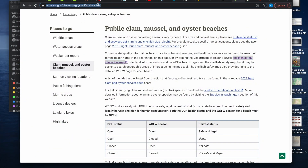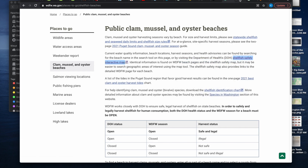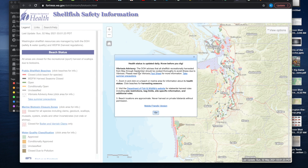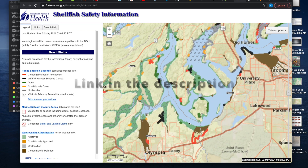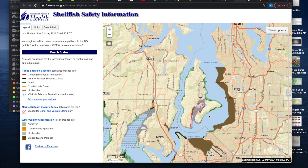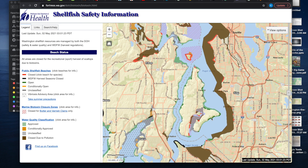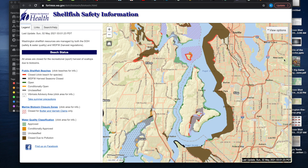Before our friends take on the raw oyster challenge, make sure you can find your own oyster beach on this WDFW link which takes you to the Department of Health shellfish safety information map. Really important to notice that between May and September they do not want you to consume any raw oysters. You can see a map of all the different beaches open for harvest — clams, oysters, etc. We click on one on Bashan Island, Mori Island Marine Park: currently open, clams, mussels, and oysters open year-round, Department of Health status is open too.